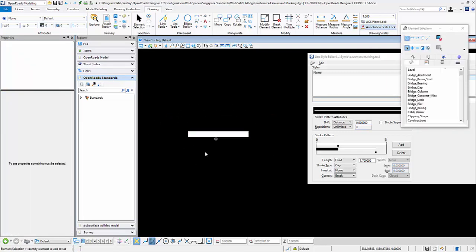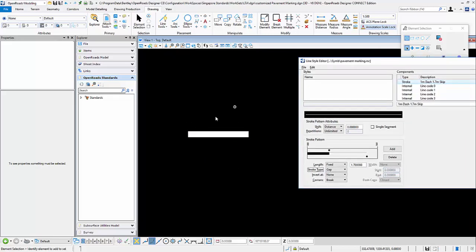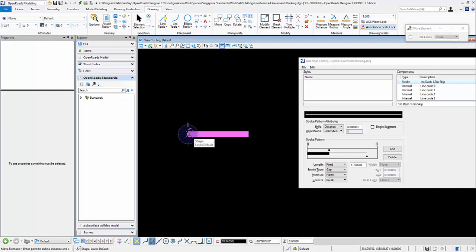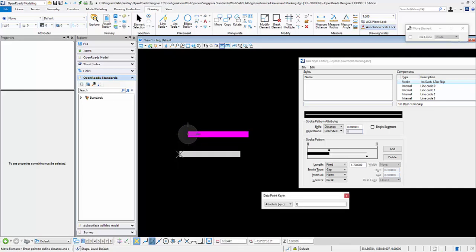So we already finished the dash pattern, and then we have to move this dash pattern to 0,0,0 in this drawing space. We are going to use the move tool, and make use of AccuSnap to snap to the element's origin, and then use AccuDraw, point key-in, and then move it to 0,0,0.